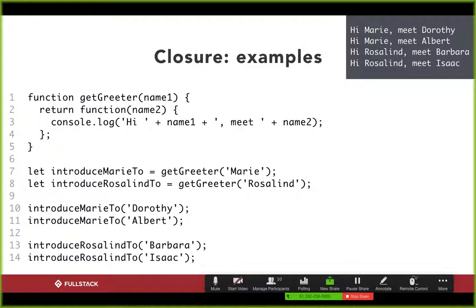And so it's actually a pretty neat way for us to say, well, rather than making a function called introduceMarie2 in which we're hard coding what name1 is every time, let's just do it once, get back a function, and that function almost like the way baby chicks imprint based on who they first see when they're born. This is the same idea, right? When these anonymous functions are being created, in their world, at the point of their creation, name1 is x, and so therefore it is x.